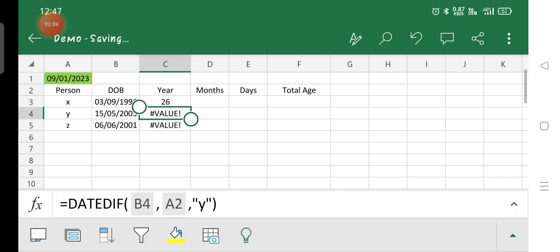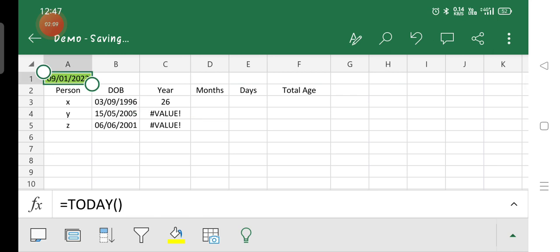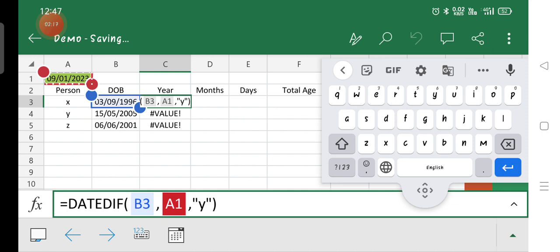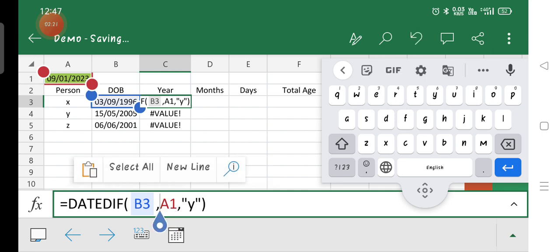Since the error is coming here, why? Because for this A1, the A column and first row we need to fix. In order to fix the row, we will use a dollar sign. Edit this one, then use a dollar sign.